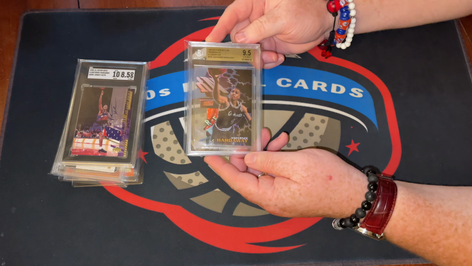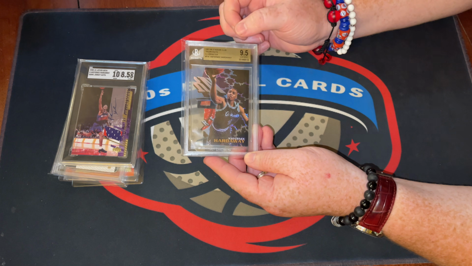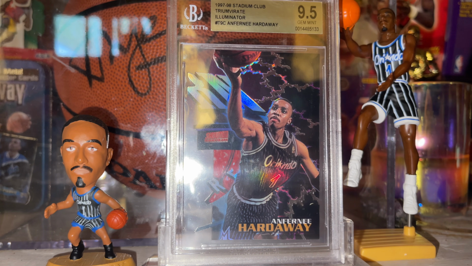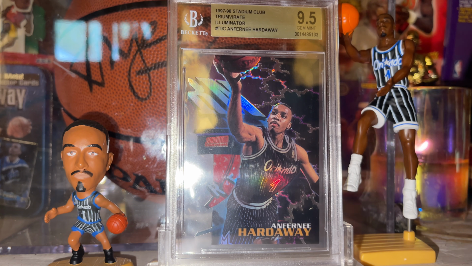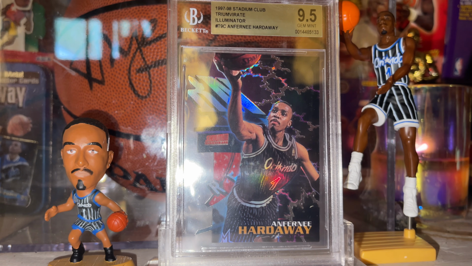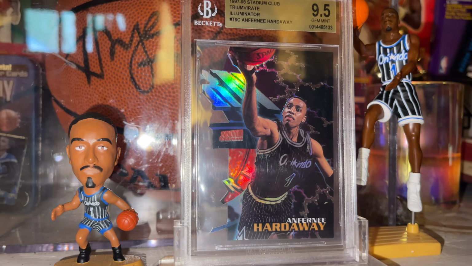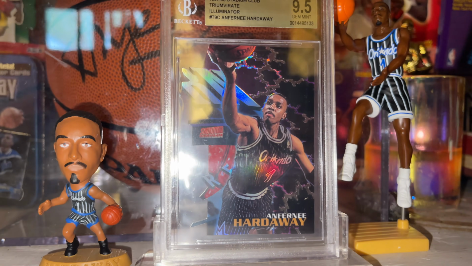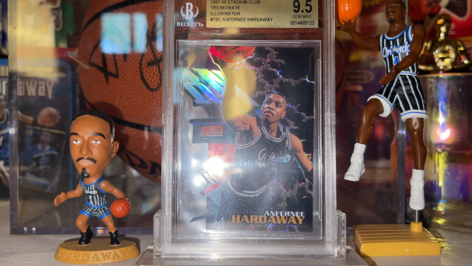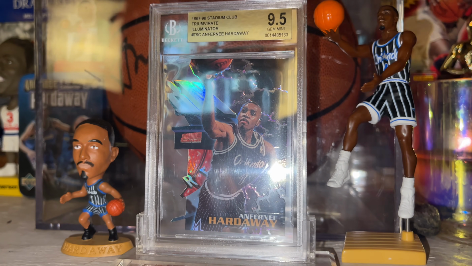Next up, we've got the 97-98 Topps Stadium Club Triumvirate. This is the Illuminator parallel of the Triumvirate insert set. This is one that I got at the Atlantic City National, and one that I did not expect. It's one that's been on my short list for a long time, but these are so scarce. Estimated print runs are less than 100 copies of each of these. They're not serial numbered. There's nothing to really confirm or deny that estimated print run out there.